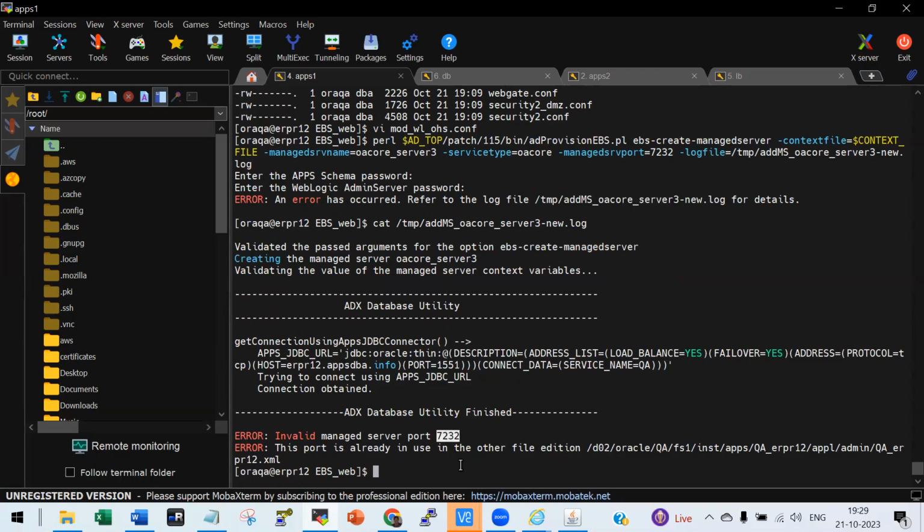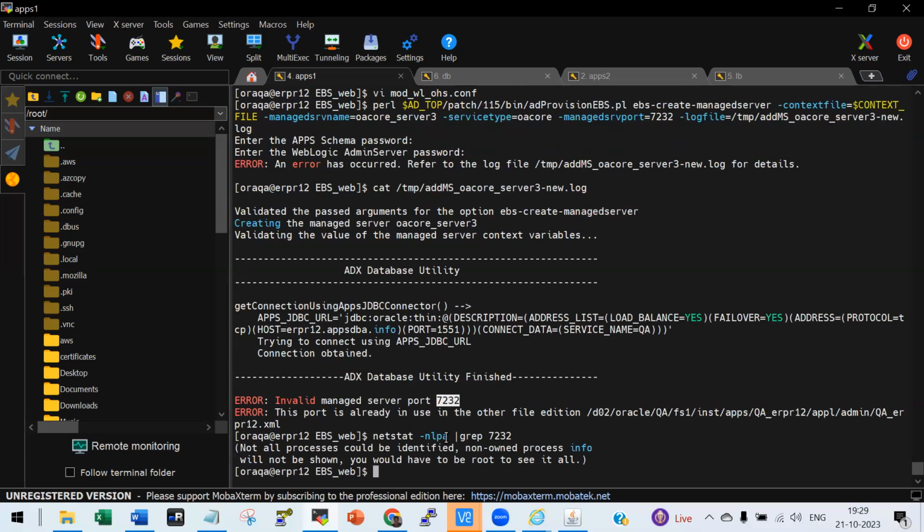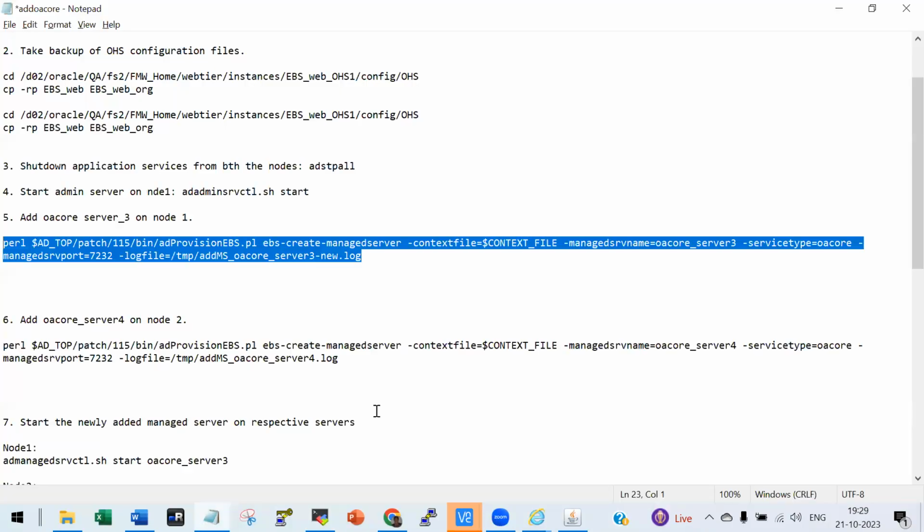Oh, see, this is the thing. This port is already used by other files. Oh, okay, got it. Because the patch file system may be using it.